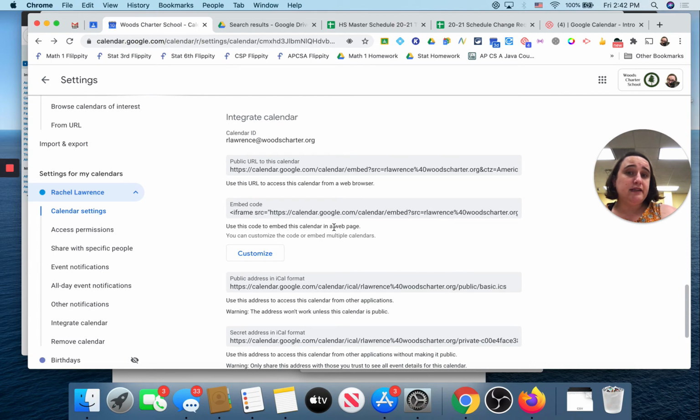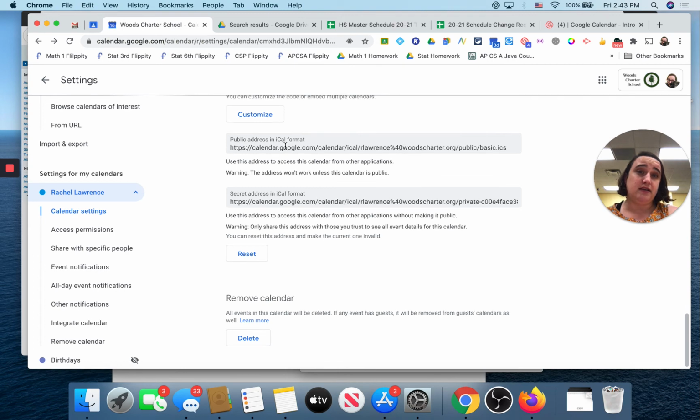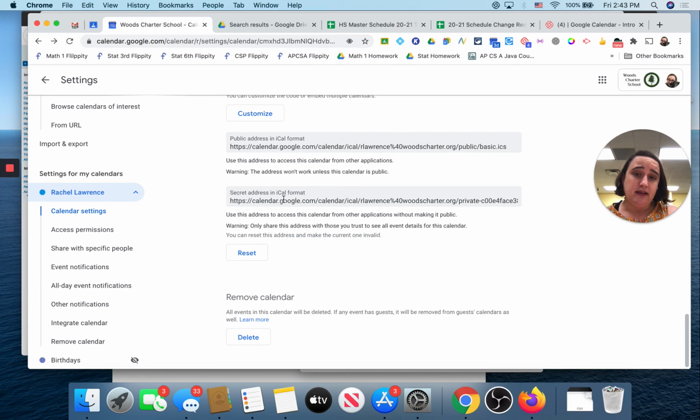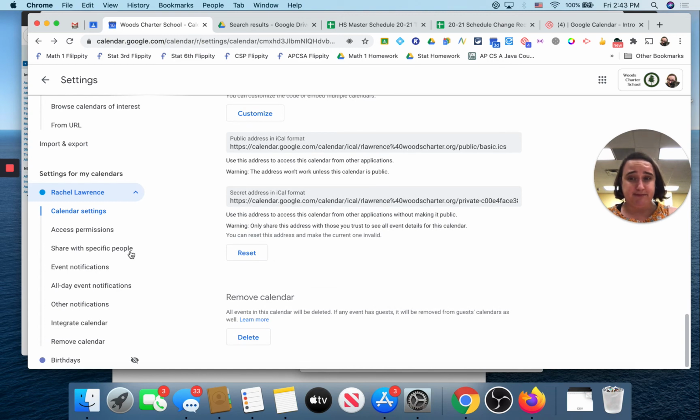And then when you want to embed a calendar, which I'll show you how to do in more detail in a future video, this is the embed code that you would want to use. And this iframe part at the beginning here, that's always a good sign that something is something you can embed. That kind of gives you a nice clean window within a website that will display the thing nicely. So this is also if you wanted to import your Google Calendar into iCalendar or into one of the Microsoft calendaring softwares or something, this is where you can get those web addresses to use. And you can use those even if your calendar is not public.